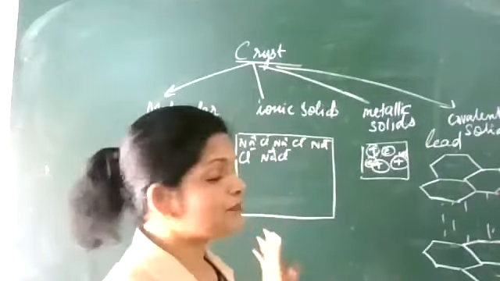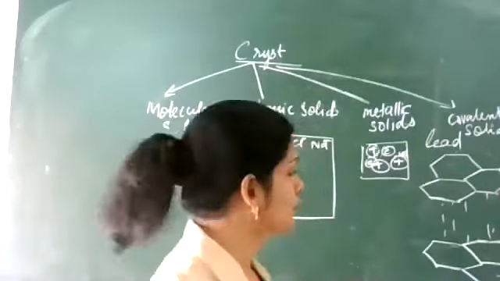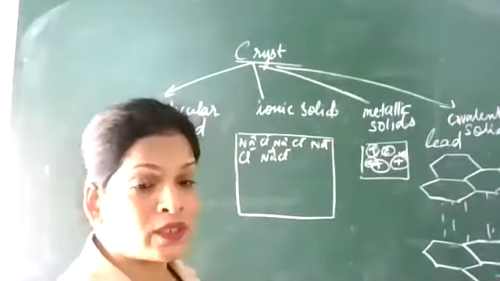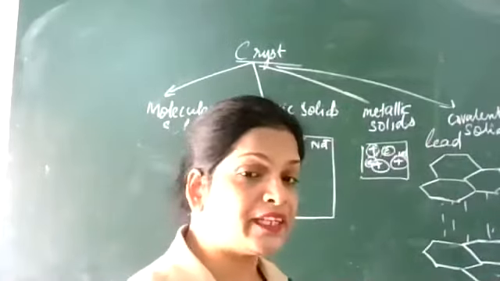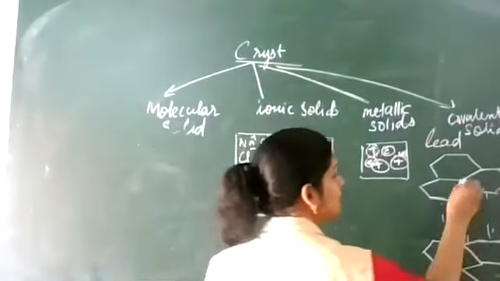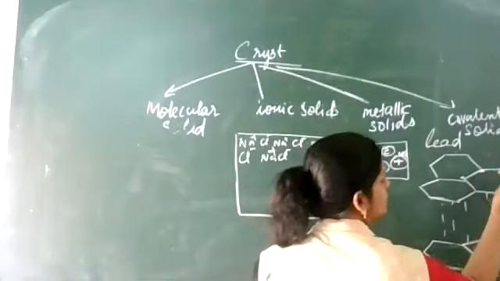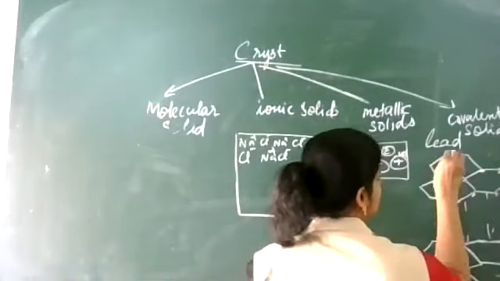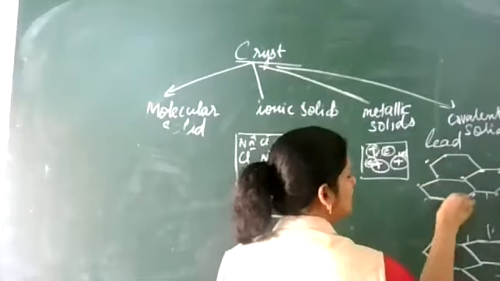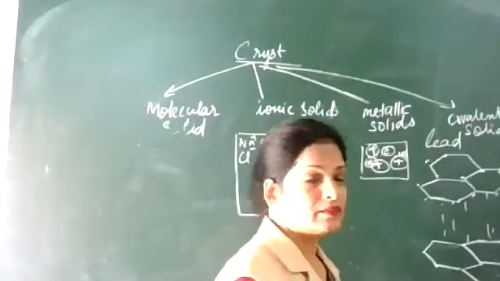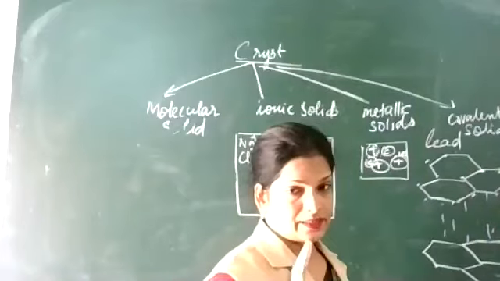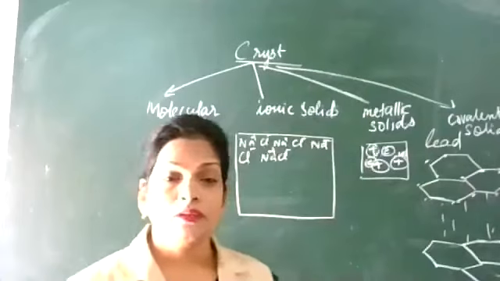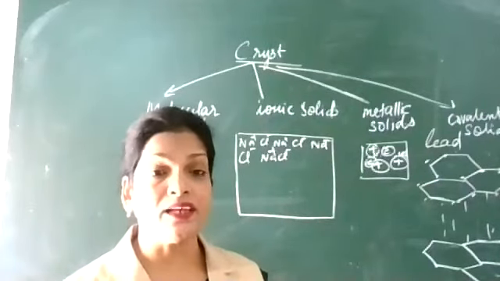So that's a classification of crystalline solids. Here, graphite is a conductor. Generally, covalent solids are non-conductors, but graphite is a conductor because, due to sp2 hybridization, each carbon has one unpaired electron. Each and every carbon has one free electron. So many free electrons are there in the crystal, and they are responsible for carrying the current. So electrons are the charge carriers.